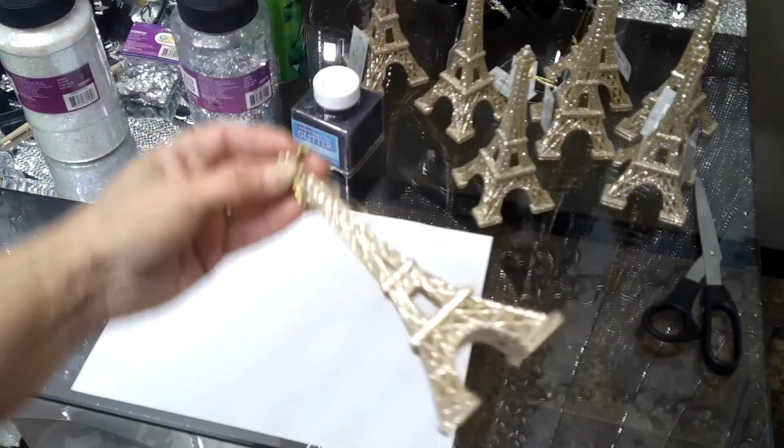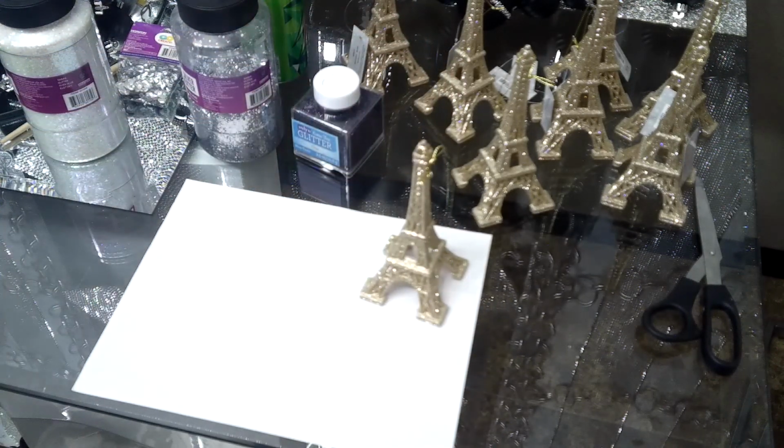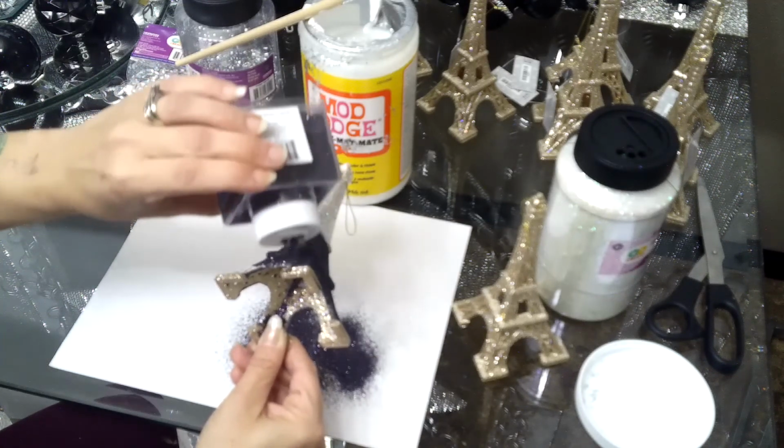These little Eiffel towers are gold, as you can see. They're cute, but not really fitting for what we're trying to achieve, at least in my opinion. So for this, Mod Podge is going to be your best friend.